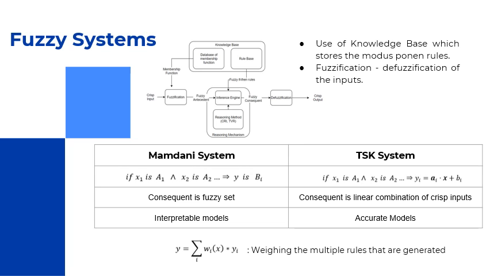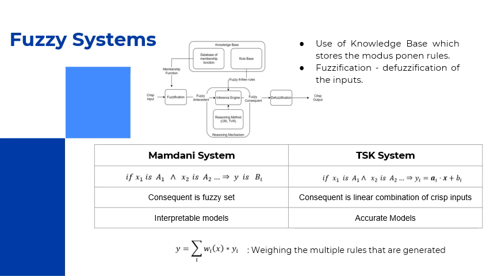There are primarily two types of fuzzy system, Mamdani and TSK. Mamdani systems are an approximate reasoning method that provides if-then rules. The consequent of a Mamdani rule base consists of a fuzzy set. Hence, there is an imperative need to convert the output fuzzy set into a crisp value using a defuzzification method. They are highly interpretable. TSK are more accurate systems. The consequents of the rules are a linear combination of input values in the real domain. At the end, both systems require the weighted average of all the rules that are triggered to finally produce the combined output.